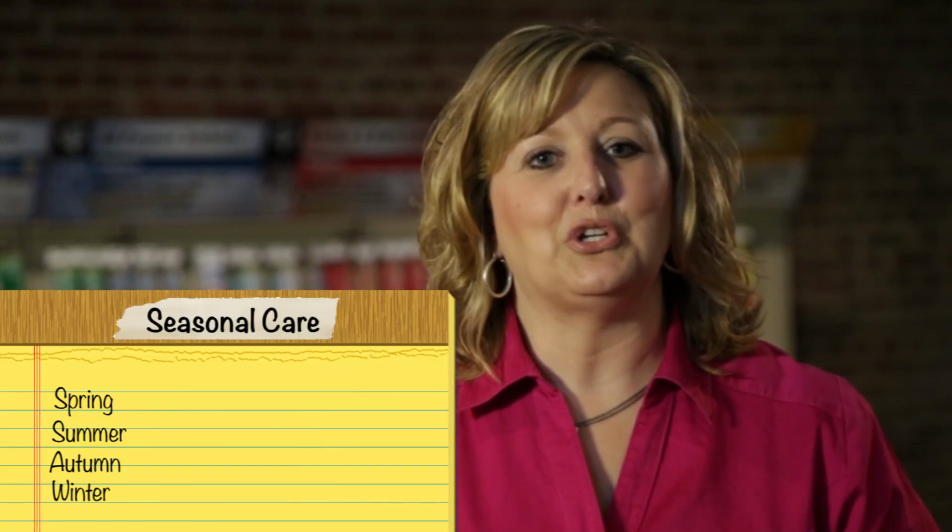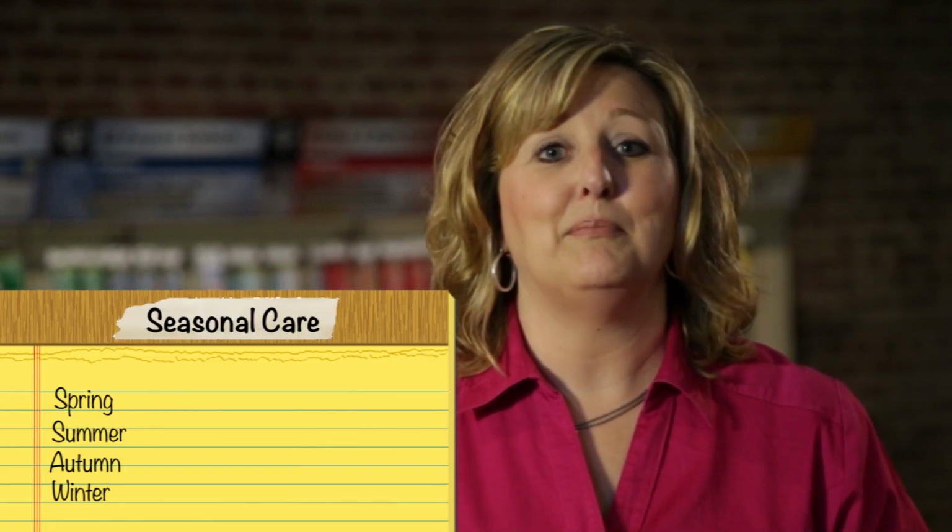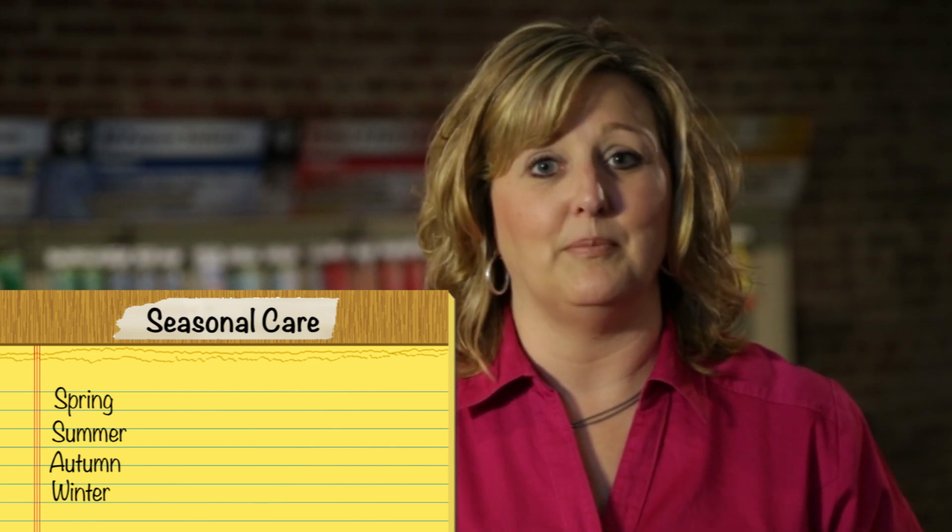Lastly, get up on your roof and make sure your shingles and gutters are intact and properly secured. What's loose now is only going to get worse after a few cycles of freeze and thaw. Just when all you want to do is curl up by the fire and stay nice and cozy, it's time to head outside and make sure your house is also protected from the elements.